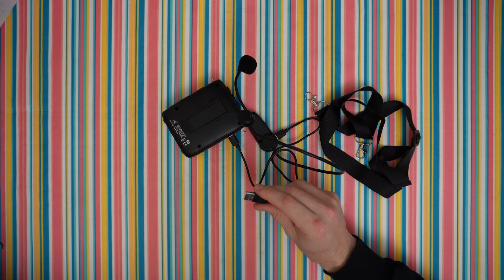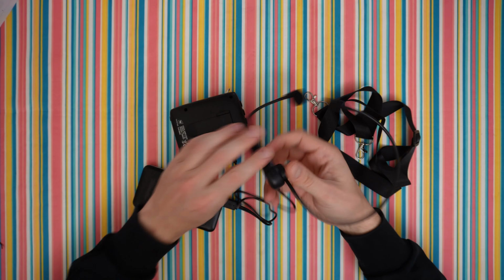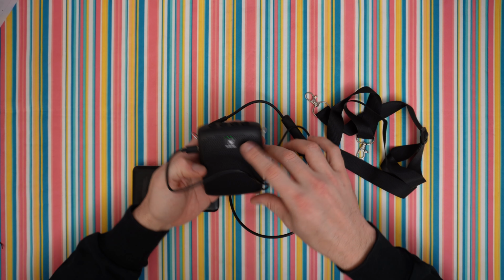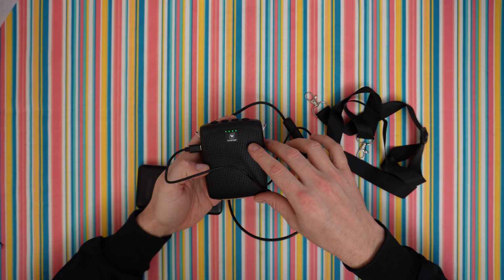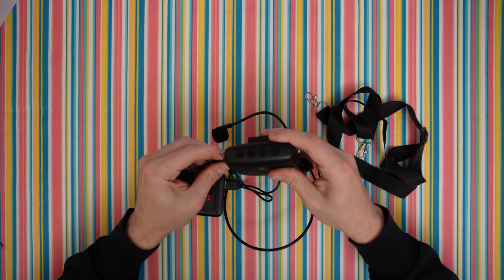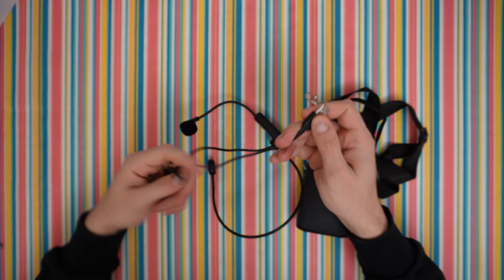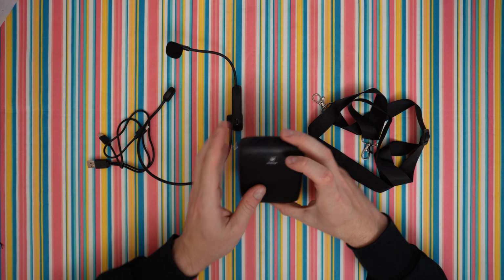Now let's use the power bank for now. 4 LED lights, that means it's fully charged. Here we can see the 4 LEDs flashing right now, it is near fully charged. I like it. Disconnect. How cool is that? From one cable, you can charge two devices simultaneously.